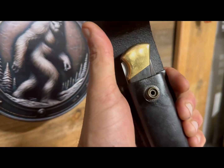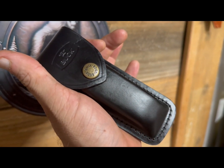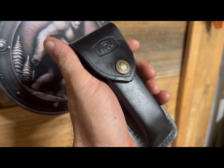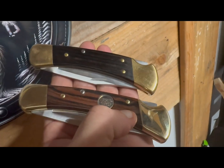I have this 2018. Yeah. Now that I have my old girls fixed, I'm going to start putting this on the hip a lot more often. Man, the old knife looks even better than the new knife, or newer knife. I'm going to attempt to shut up now.